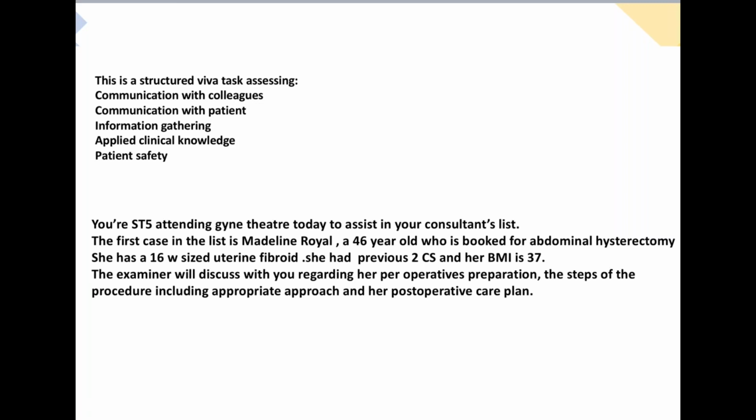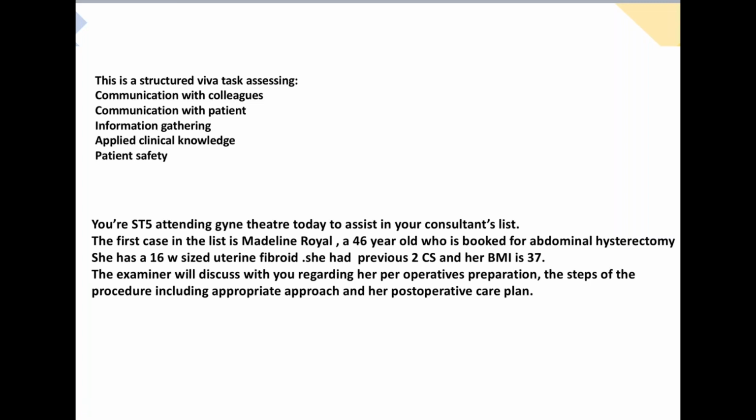What do we need to do before closure? It's a very, very common question. So don't close unless you go through all the pedicles and look at them, and then do your counts, like swabs, needles and instruments. Check your urine that it is clear, and then safely you can close the abdomen.